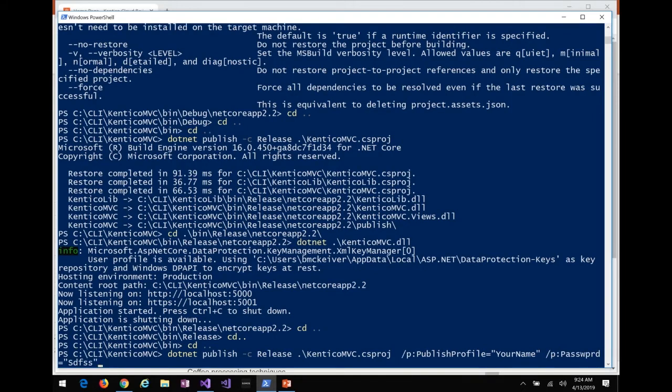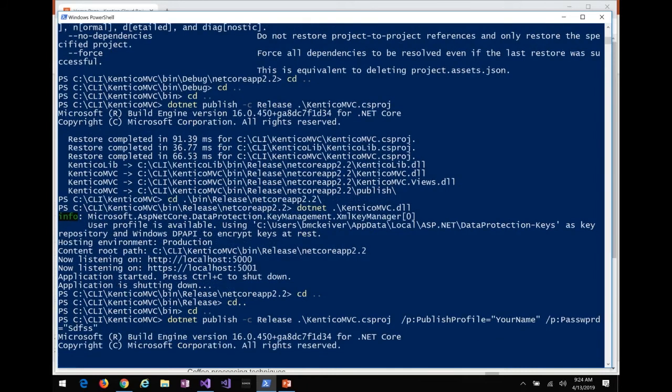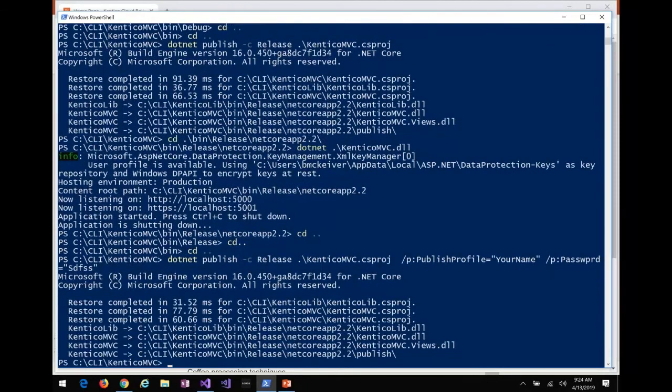I'm not actually going to do it because I don't have a publishing profile set up. But in the real world, you probably will have a publishing profile set up, right? And you can leverage that because it still works with this publish command. So this is going to error like crazy. The first part, well, actually, I'm surprised that worked. Maybe it just silently works. I don't know. It probably just ignored it at the end of the day. It just stopped. It didn't even try it because that's not a valid command.